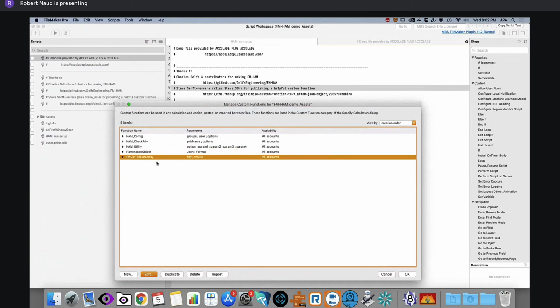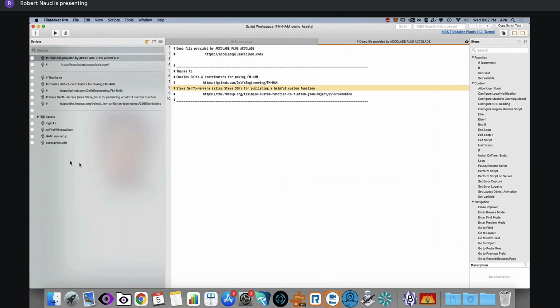And FMList to JSON array is for everything in the system that takes lists as inputs, like a carriage return delimited list, like the list of groups to define inheritance, or the list of groups when you want to add your user into multiple groups. That gets translated to a JSON array using this custom function, but you don't need it for FMHAM to work.